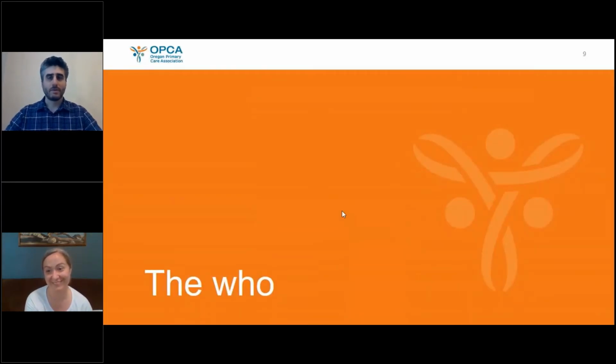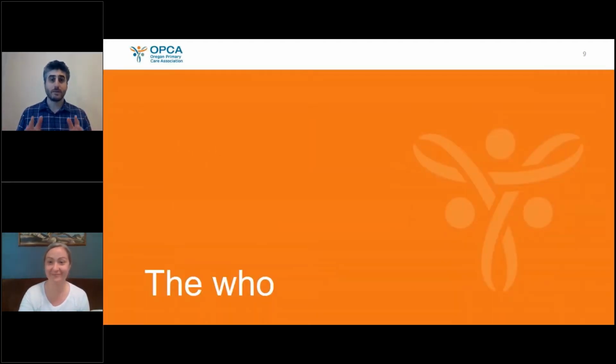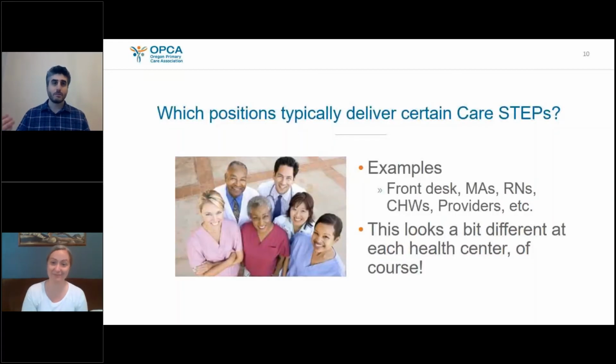So, who provides care steps? It's actually quite a critical question, because one care step from two different roles could totally change the experience of that care step. This is a multidimensional thing we're talking about here. This is a really important question, because one category could be provided by multiple different people. And each of those roles can really change the way that care step happens. So now we're going to go through some of those roles, and I'm going to talk about the different care steps those roles can do.